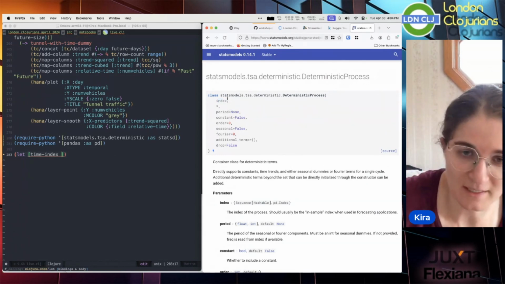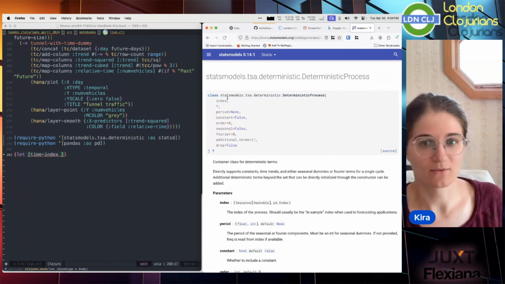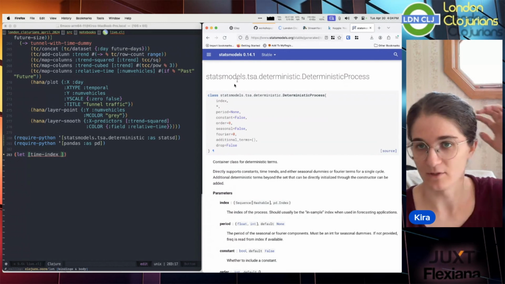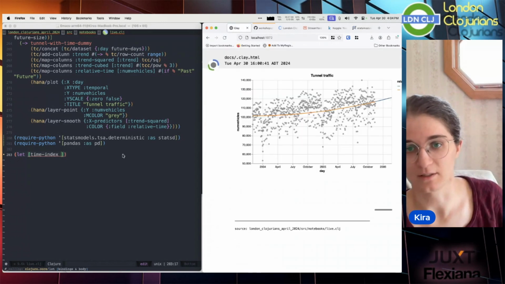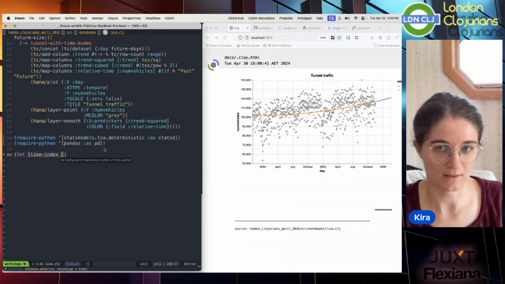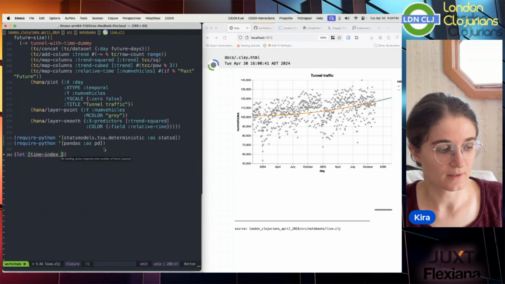An index is just a list of things, except in this world it's a very specific thing with more complicated behaviors than just a list. So we have to make our list into the right kind of list so that it can communicate with Python stuff.